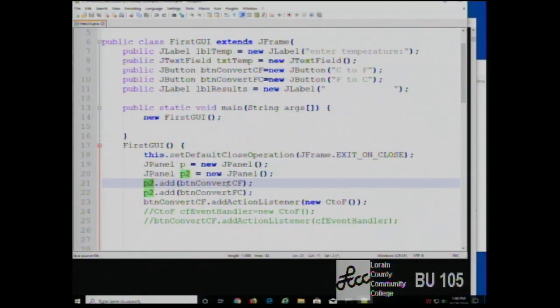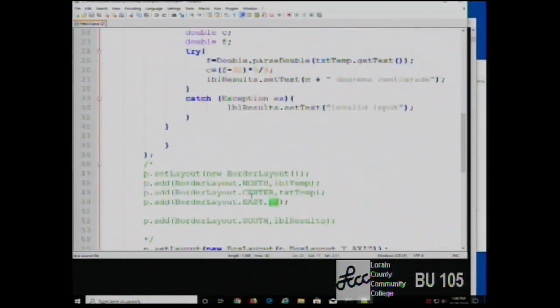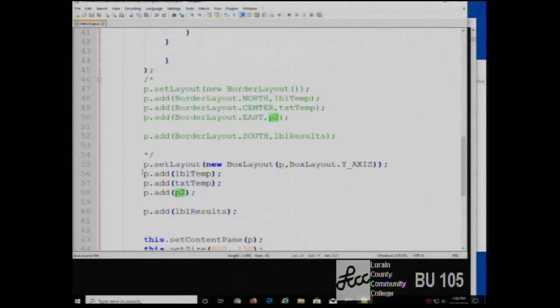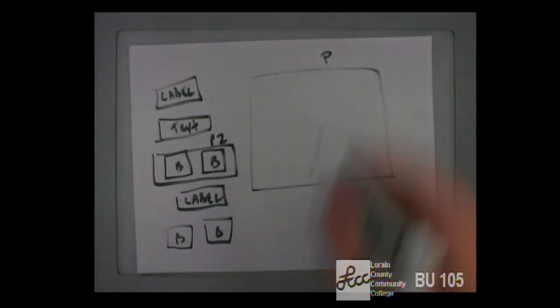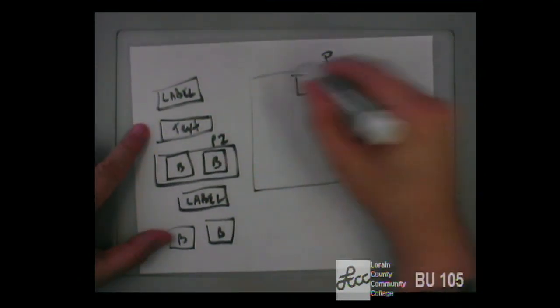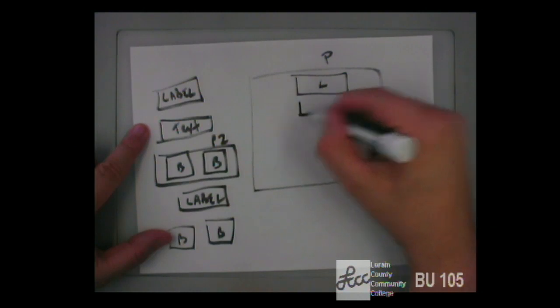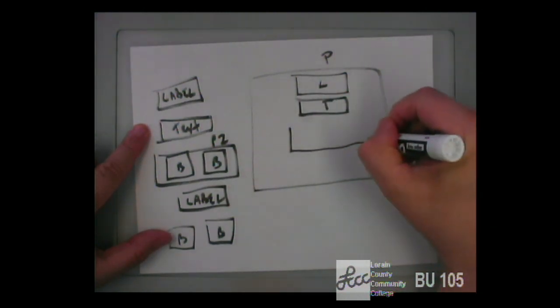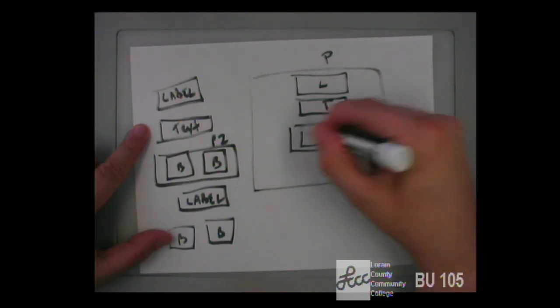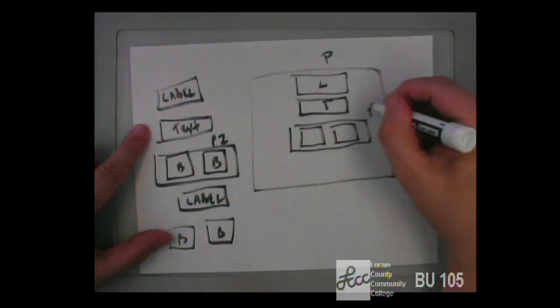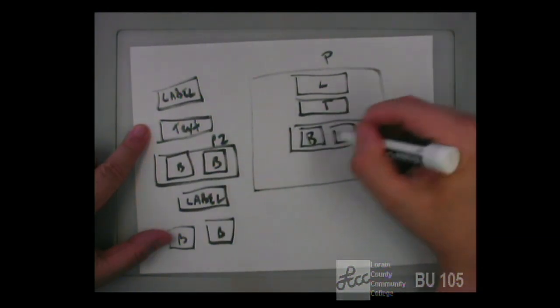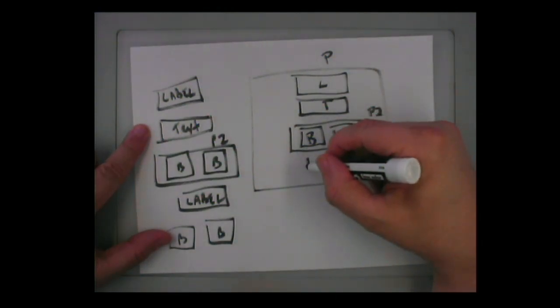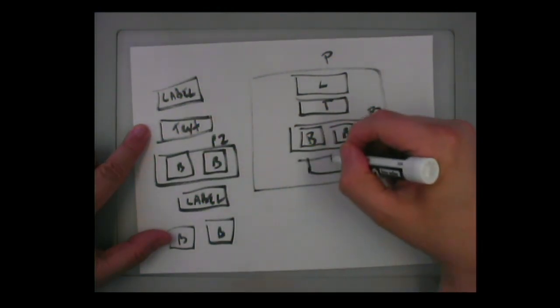I then add to my main panel, P, the label, the text box, P2, which contains both buttons, and then finally the label for the results.